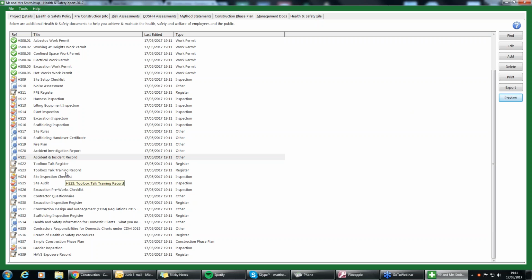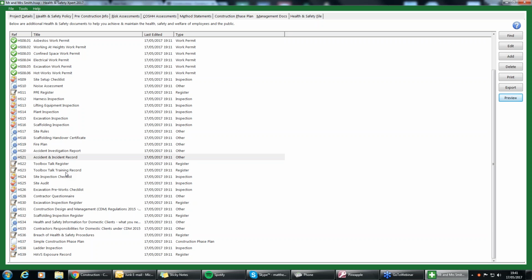Okay, you've got your toolbox talk register. This is the one that you want to have your guys sign off on if they are using the likes of pickaxes, disc cutters and such. Okay, you want to make sure that they are using it, because common sense is the mother of all, as it goes. So you want to make sure that your guys are not going to be pointing fingers or blaming anybody when they make a mistake.